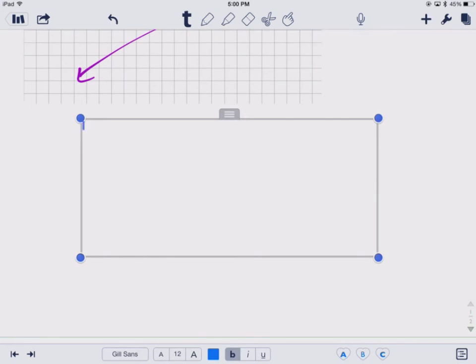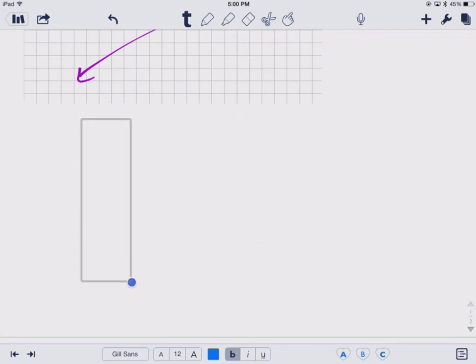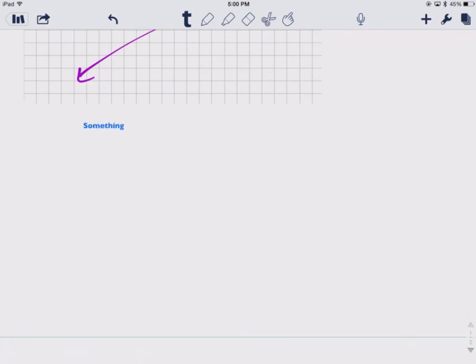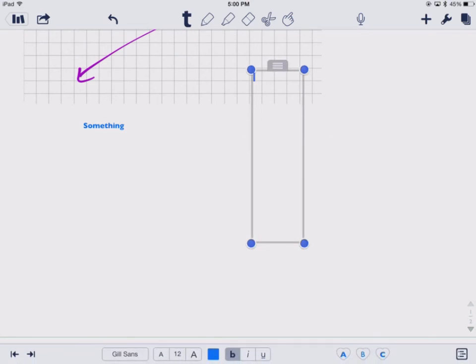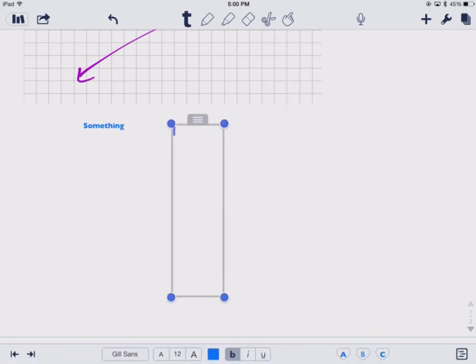And one thing to note is anytime you create a text box, its default dimensions will be the dimensions of the last text box you created. So for instance, check this out. I'm going to make this text box have this shape, and I'm going to type something. And I'm done. Note that when I make my next text box, it has the exact same shape as the one before. So just something to keep in mind so you can be aware that, oh, I'm going to have to resize this, or, oh, it's already going to be a perfect size.